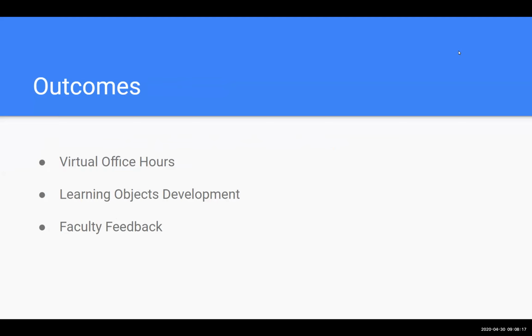The second thing, learning objects development. This is giving us an opportunity to expedite a project that was already in the works, to create digital learning objects that tackle specific learning outcomes or skills. So just quick lessons for things like choosing a research topic, reading an academic journal article, things like that. We've created these in the form of videos and animated PowerPoint slides, and we put them in a LibGuide for faculty to be able to easily share those with students. So kind of on an as-needed basis, like an a la carte menu.